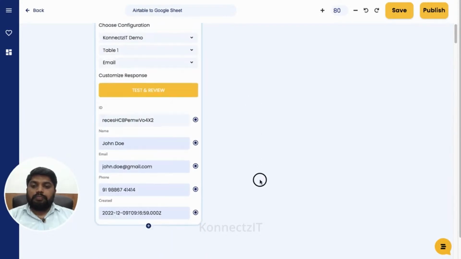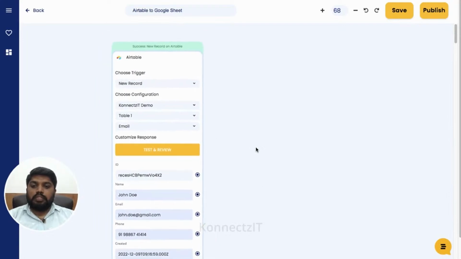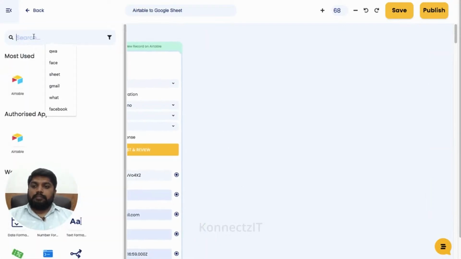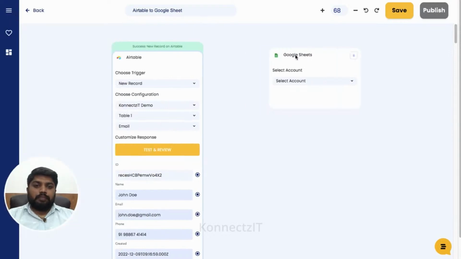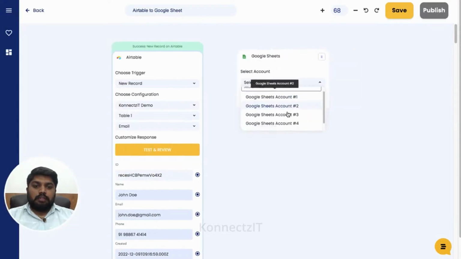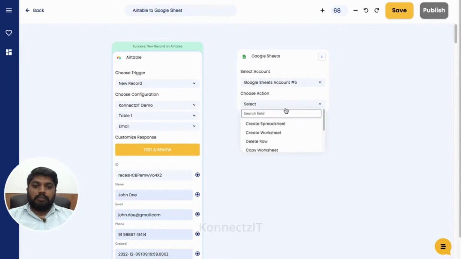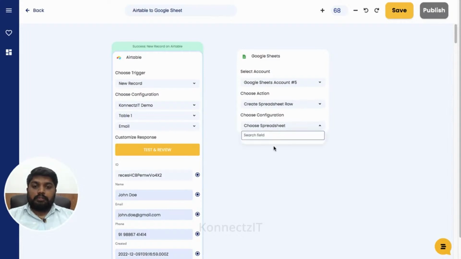And now let's go to Google Sheet. Just search for the app, just drag and drop the app and repeat the steps. Select your account, select the action as create new row, and then select your sheet.